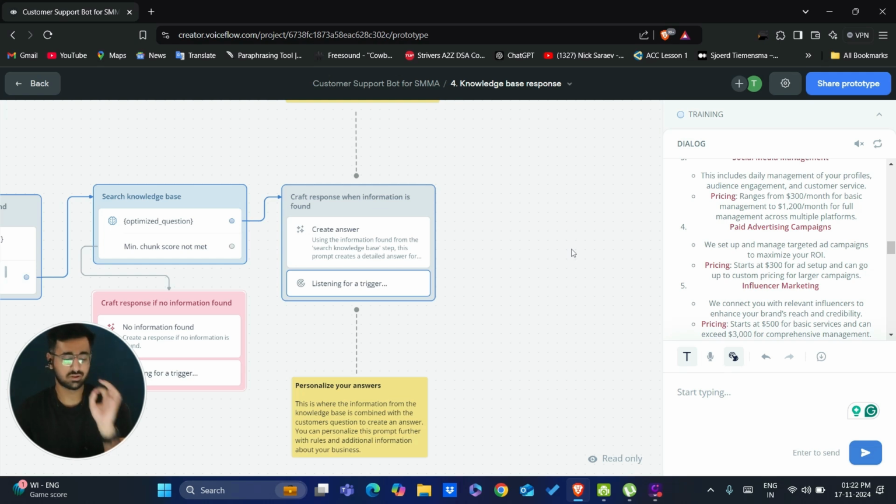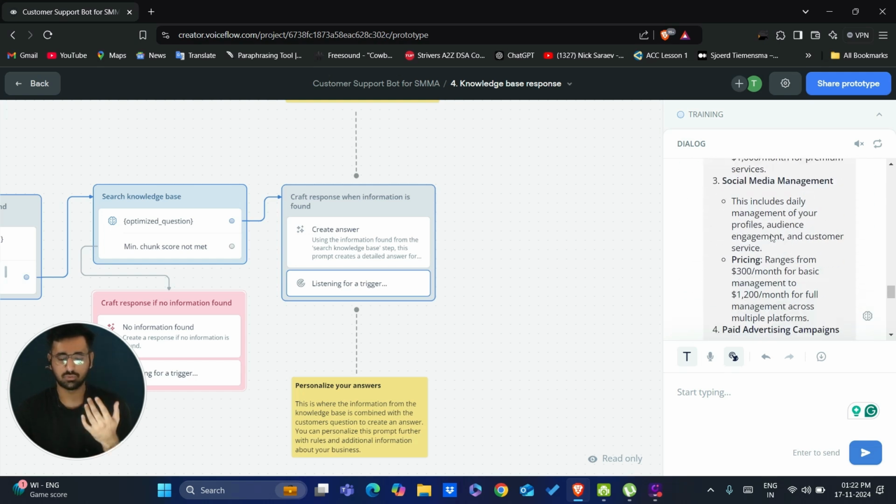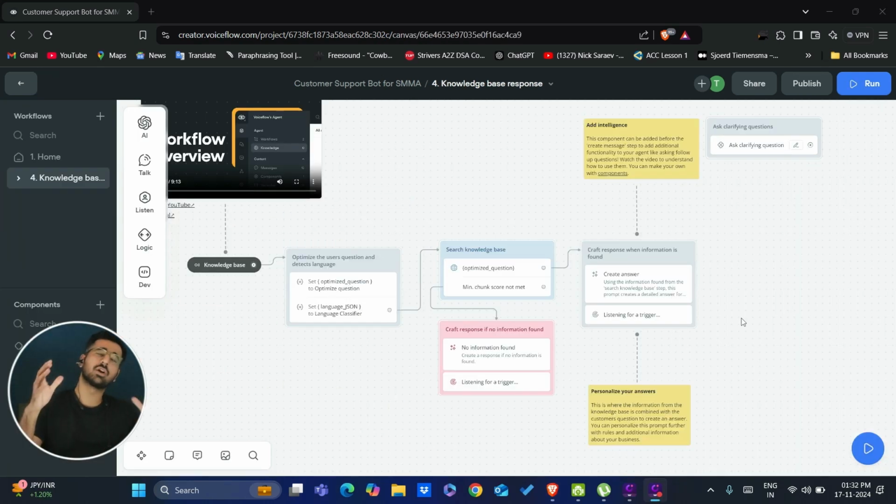But this is the most optimized one that they have given. We will do few changes in short time, and you will be able to know what is happening. Okay, so now that you have understood the workflow of knowledge base, let's do a bit of customization from our side.